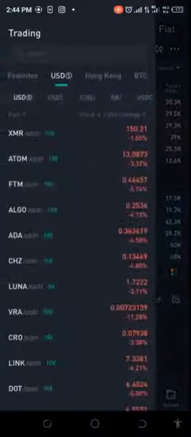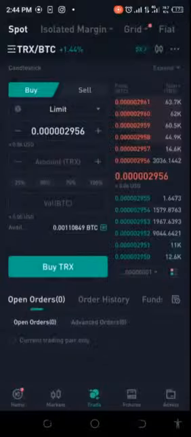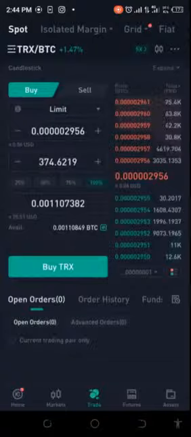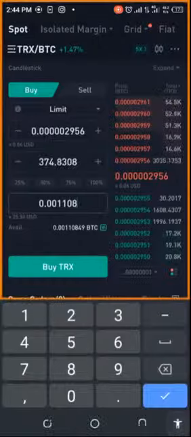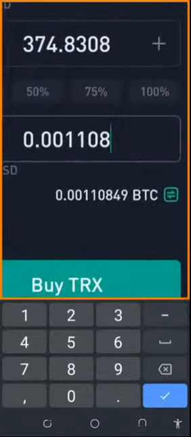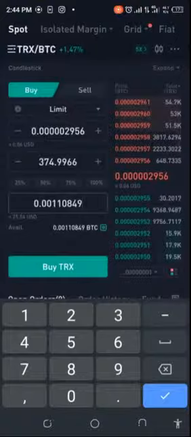No, I need TRX BTC. Where's BTC? Okay, here it is. So if I put this here, it's going up. It really is going up. So I need to be fast, because if I'm not fast, it's going to keep on changing, and then I'm going to have less an amount. It was actually 375. Now it's actually shot up higher. I need to be careful so that I don't waste the opportunity. Right now, what do I do?